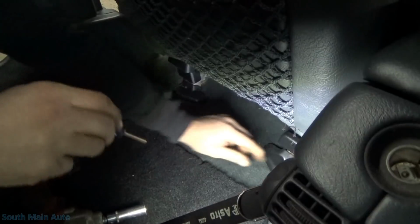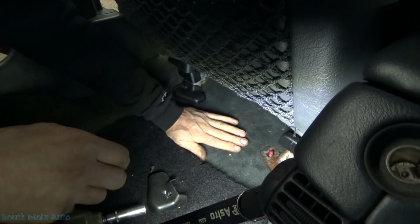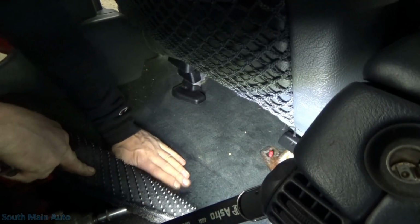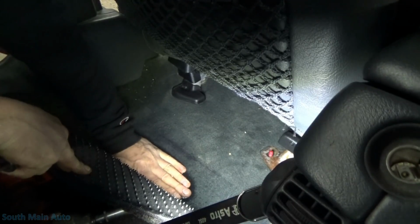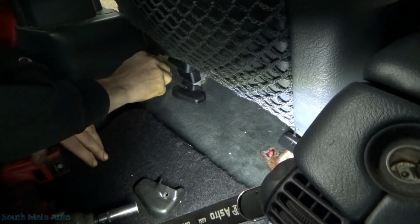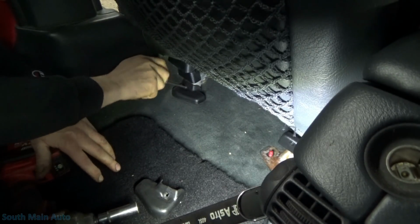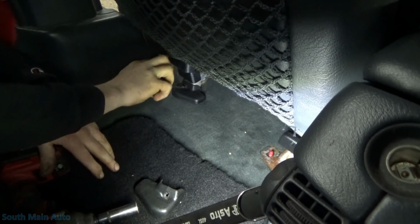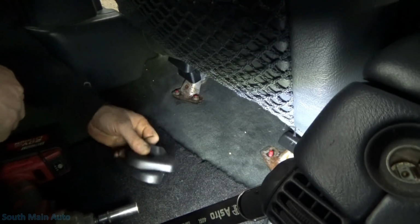Or at least get it back and, oh yeah. You guys see that? Oh, that ain't gonna be good, is it? This thing got a sunroof too. Oh boy, that's never a good sign. We've got standing water on the back seat or on the back floor.